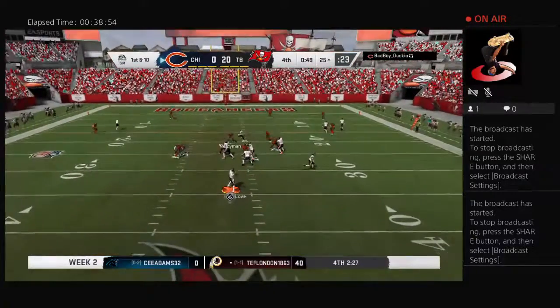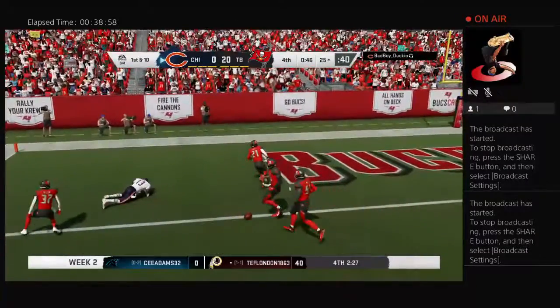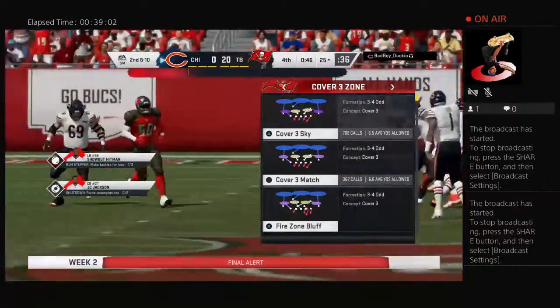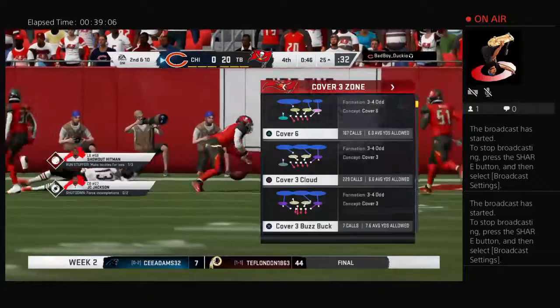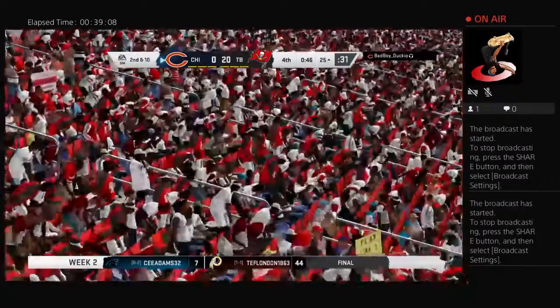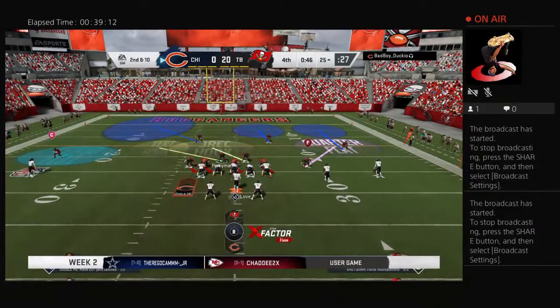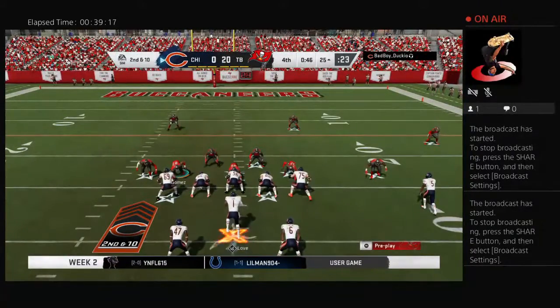Off play action. Love. And incomplete. He dropped it in the end zone. Brandon, at least there's one bright side to that incompletion. What's that? It wasn't an interception. Wow. You're a nice guy. That was kind of savage. But correct. No pick, just incomplete that time.